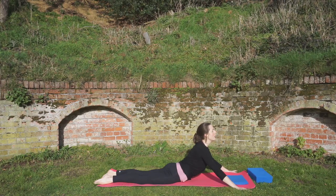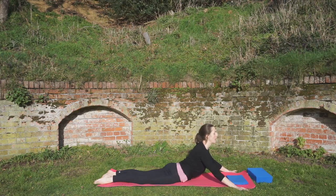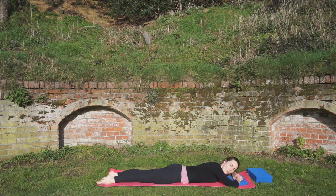So extending through from here, breathing in and out, lengthening through the fronts of that body, and extending through that spine. Breathing, relaxing those shoulders, and there should be no tension there either. Good. And then slowly lowering back down again, and coming back to that start. Okay, we're going to do that one more time.